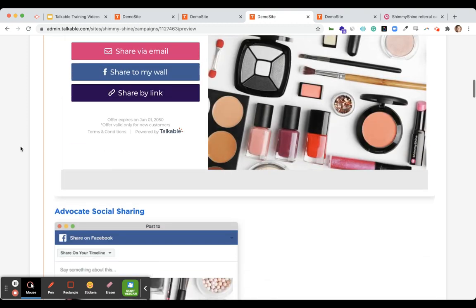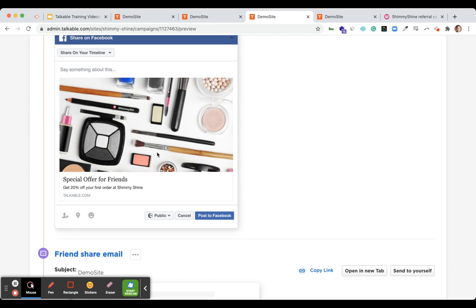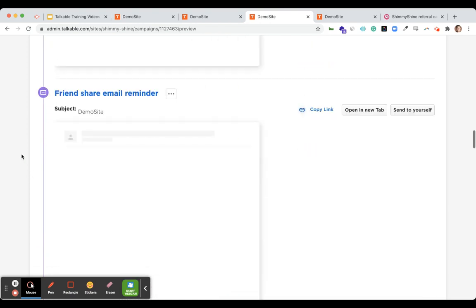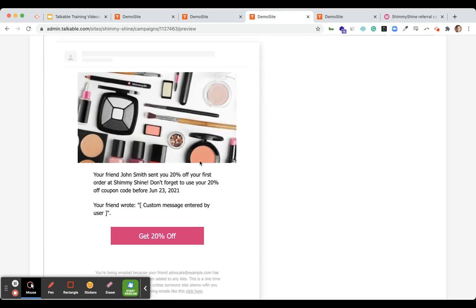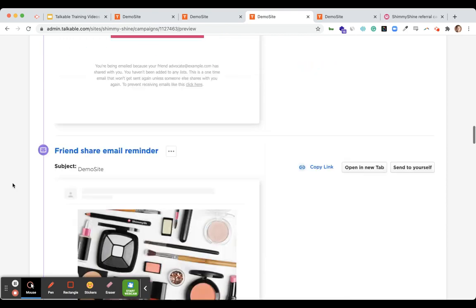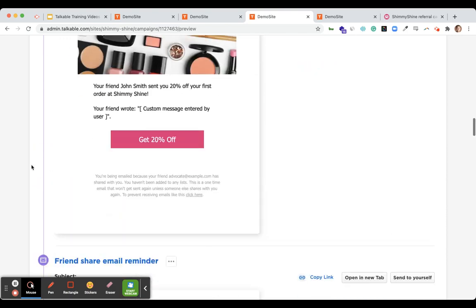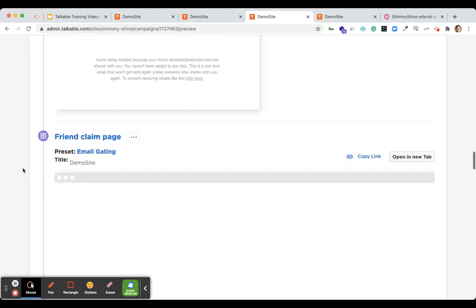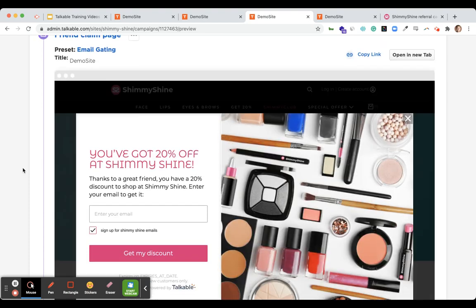At that point, they've shared, let's say it's a Facebook post, or it could be an email, or most programs will have a reminder email as well by default, sent 3 days after if this first email isn't clicked. And if any of those or that unique link that had been copied, because that's really what's hyperlinked here, if any of those are clicked, then we begin this friend experience.